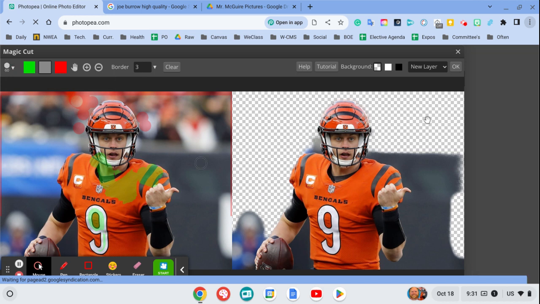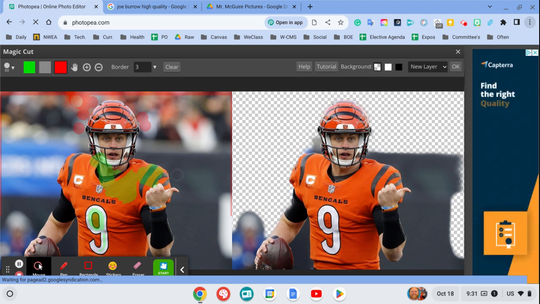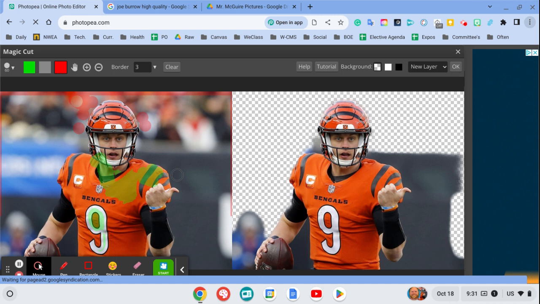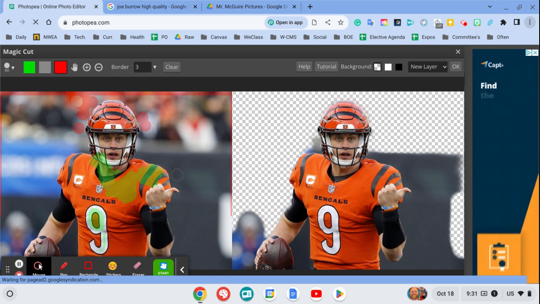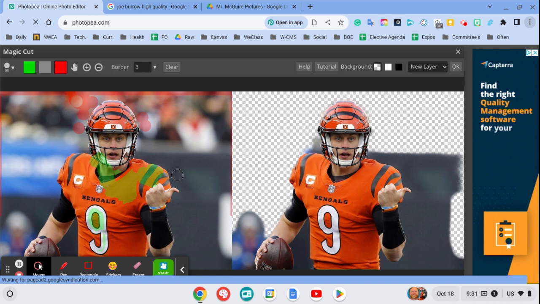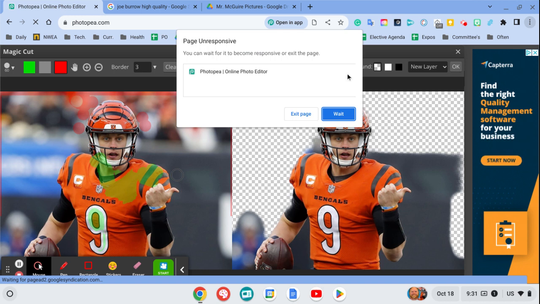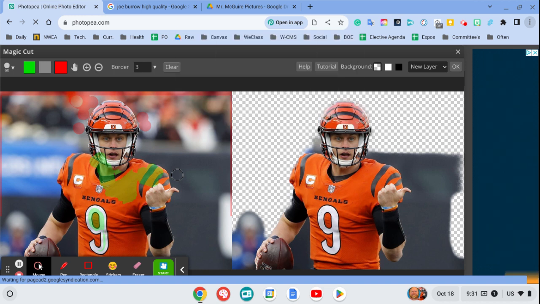All right, so let's say I'm done. I got all the background done. I've got the red chosen and all this background's done. Let me add one more thing, see what that does. We'll see if that gets rid of some of that stuff in the background. Because again, the processing speed is rather slow, so you're going to just have to be patient. I'm patient. It's all good. It's about learning the process of using Photopea. So again, I'm going to wait.